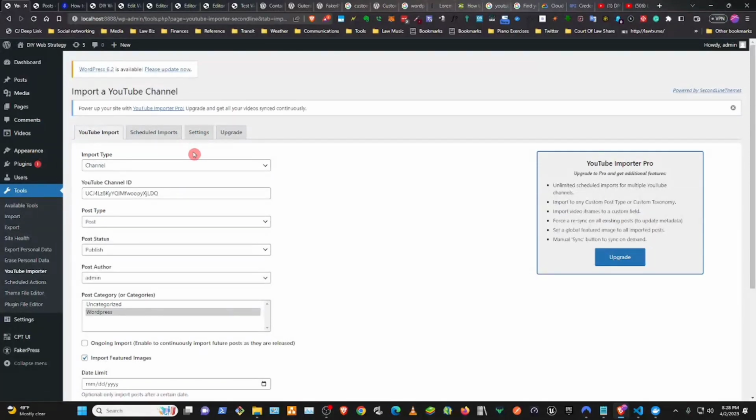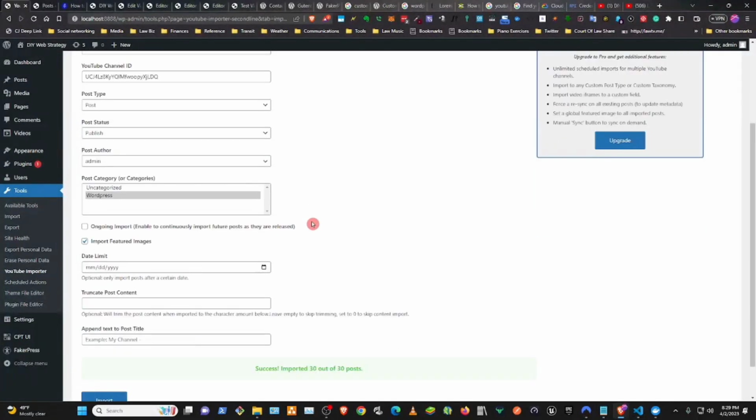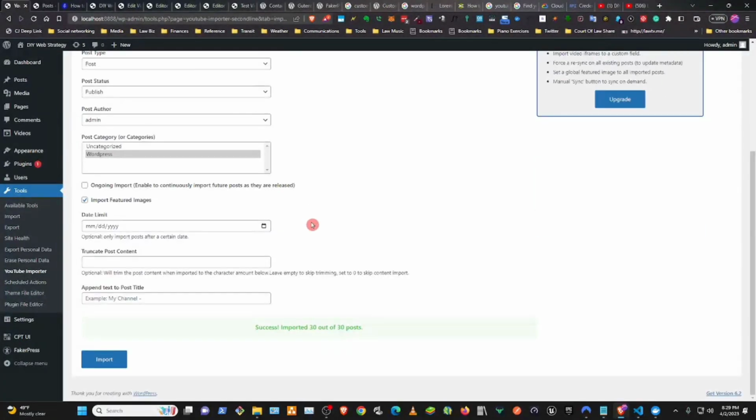But so far, I'm pretty happy with the fact that I don't have to manually do this step by step. All I have to do now is probably go through each one every day and just make sure that a featured image is added, or go in and try and fix the bug for the featured image. I might speak to the person who created it.